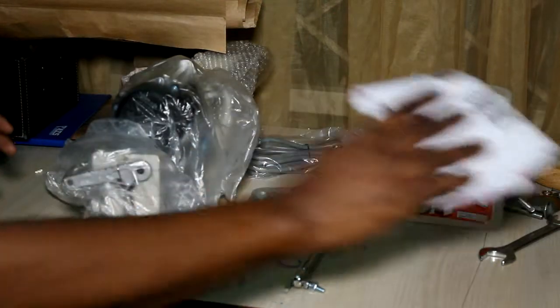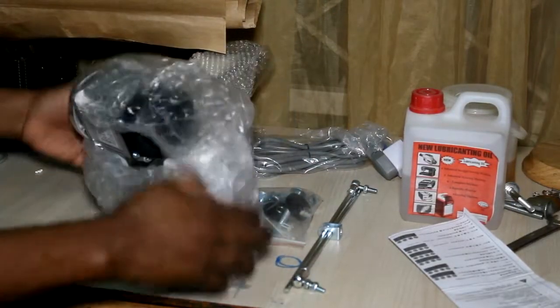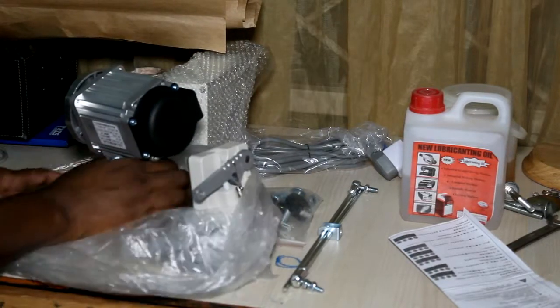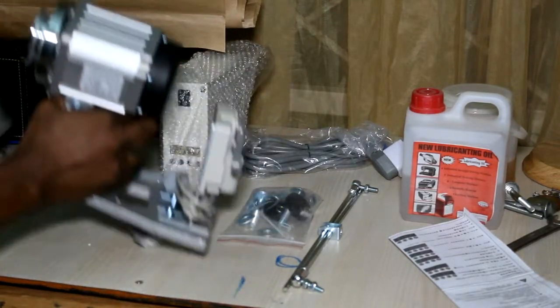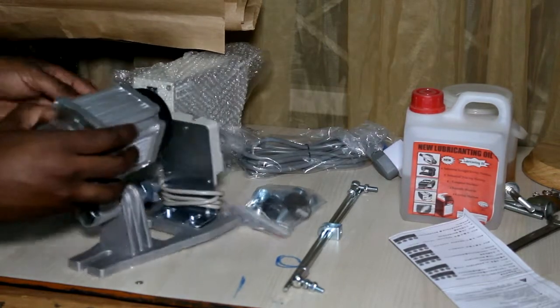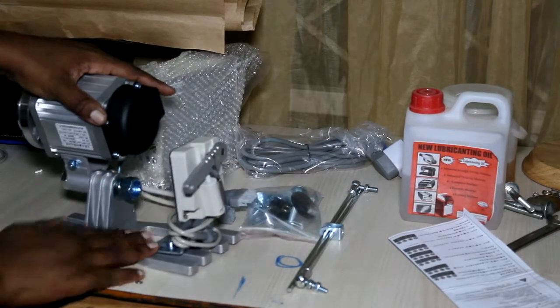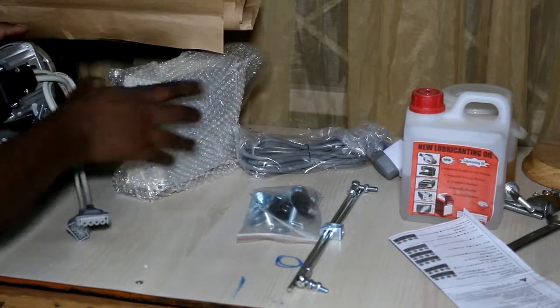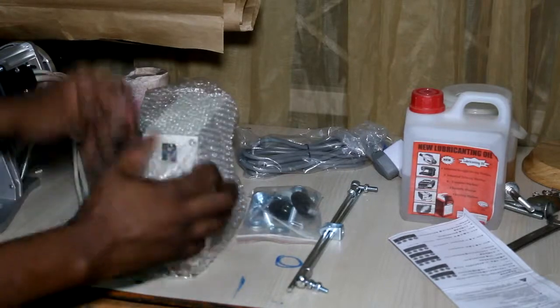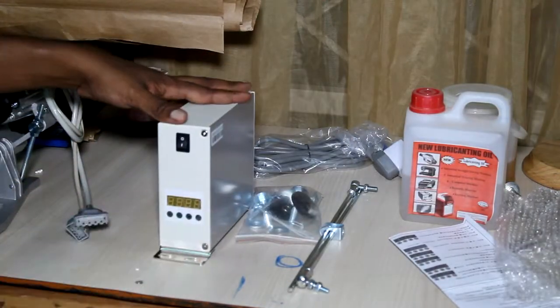So, this is the motor, much smaller. That's the motor, that's where my foot pedal will be connected to. And then we have the power box.